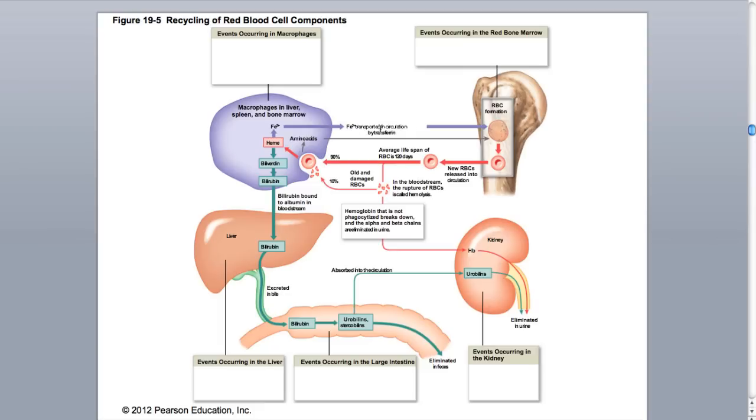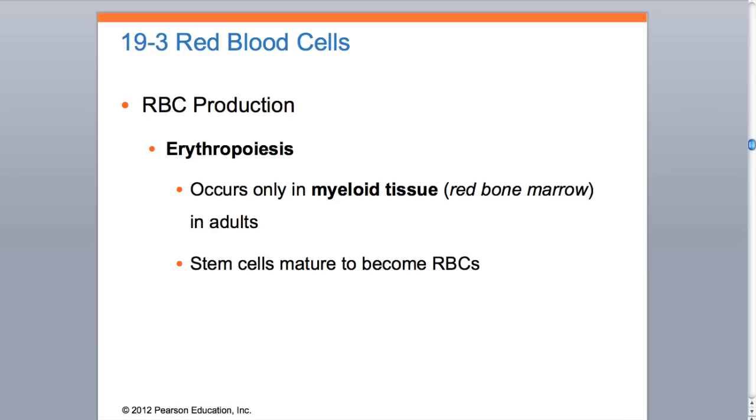And notice it says that some of the iron, of course, has to be recycled. And notice who's carrying it. Transferrin. You cannot have iron free-floating. So transferrin will bring it back to the bone marrow where the iron heme will be remade and will make new red blood cells with the globin as well as heme. So this is now a new heme and a new globin to make a new red blood cell. Okay, so make sure you're comfortable with that slide. Draw a line in your notes. That's a stopping point.